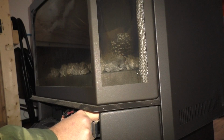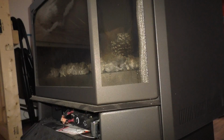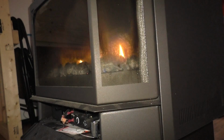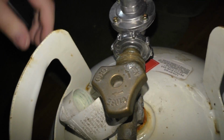And like I said, I don't have a way to leak check the propane tank, which is kind of stupid and not really safe at this moment. So, shame on me. Okay, so there we go. We're on high. We have heat. I'm gonna double check back here at the propane. Just want to smell, you know, down here by the fitting. Everything's super tight, so I don't think I'm gonna have issues. So, I think we're good.